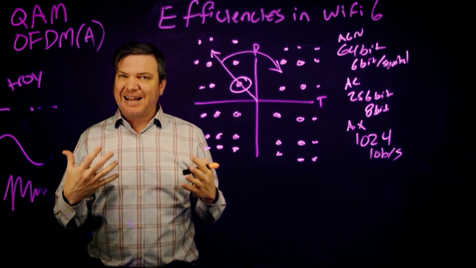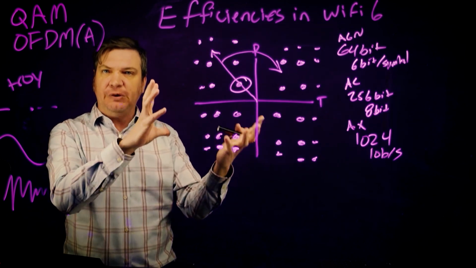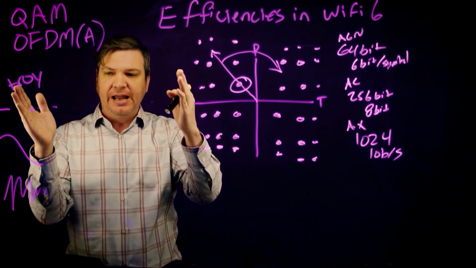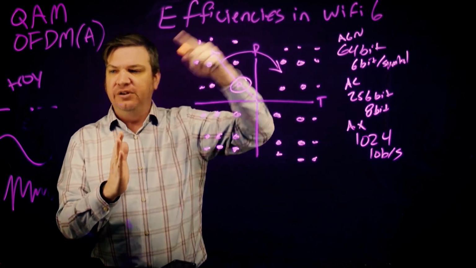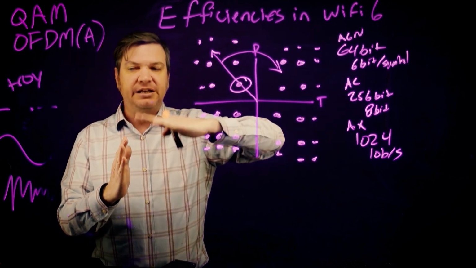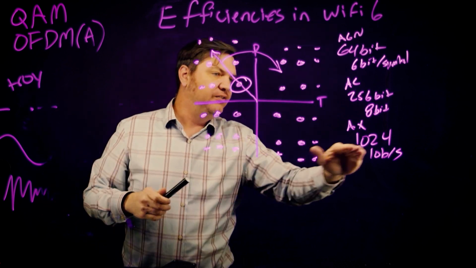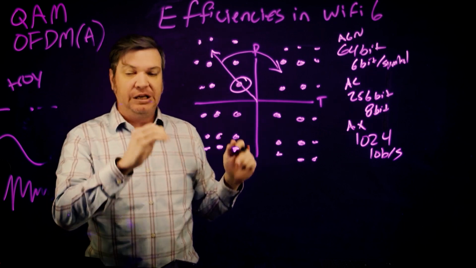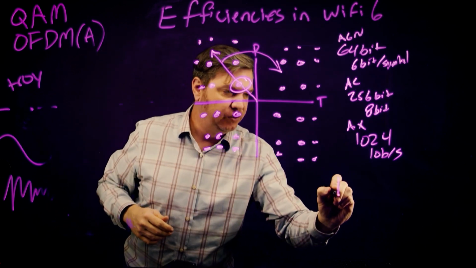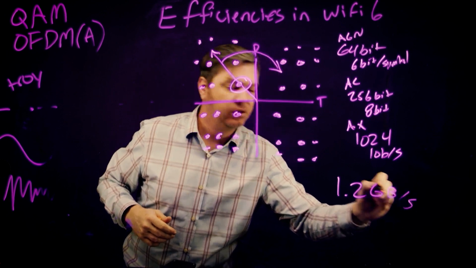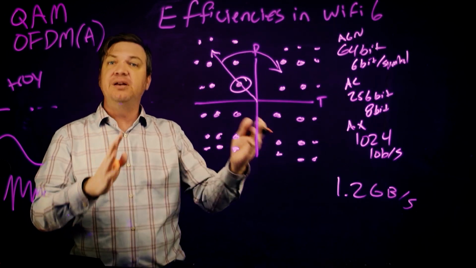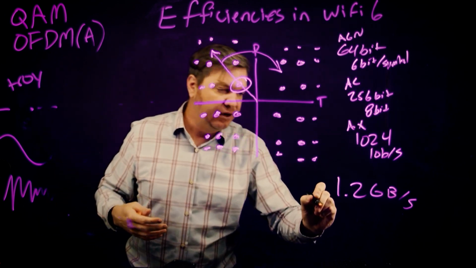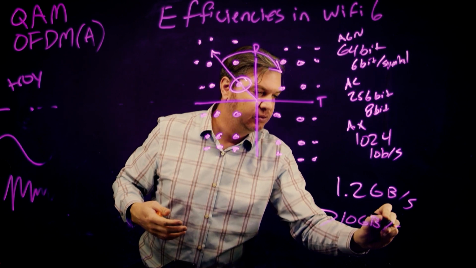And you can imagine with that kind of density within the radio symbol, we're now getting more than just dots and dits and things like that in order to spell a name. With every turn of this phase radar, we're getting a ton of data out of it, and that gives us 10 bits per symbol. This is what allows one radio in Wi-Fi 6 to get to 1.2 gigabits per second. And this is also why you see vendors out there who put 8 radios on their access points get over 10 gigabits per second.